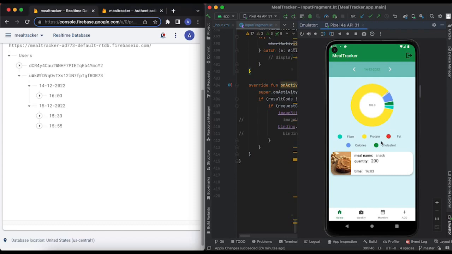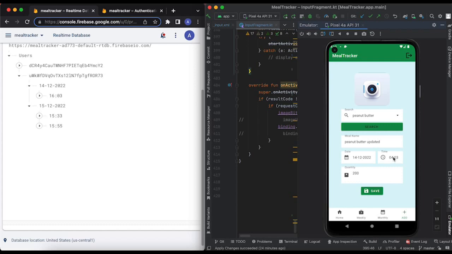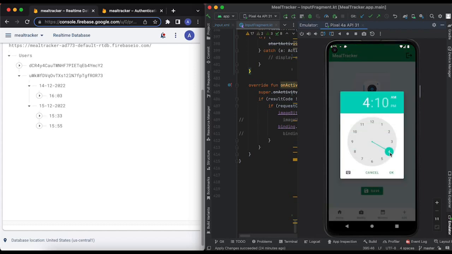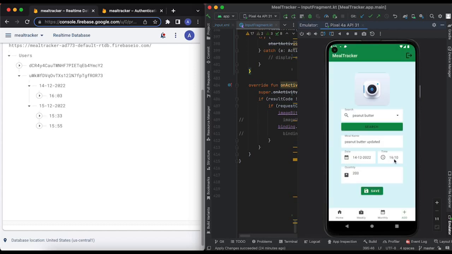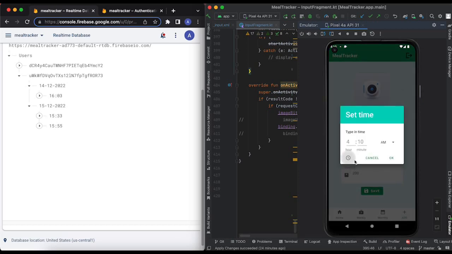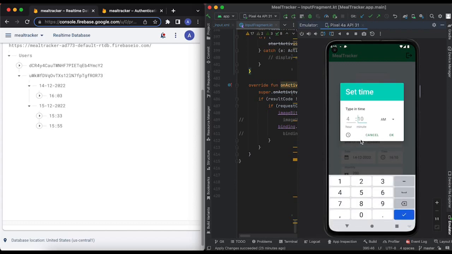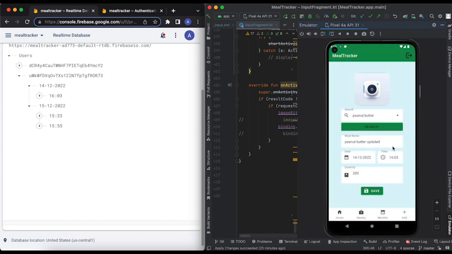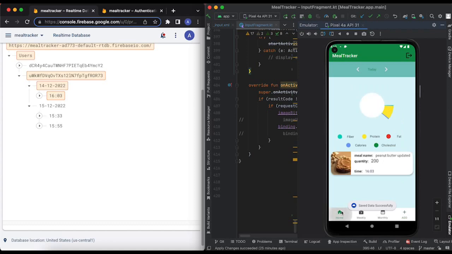And if you want to update this, if you want to change the name of the snack to something else, we can do it by giving the same time and the same date. If we click on save, as you can see, the peanut butter is updated.